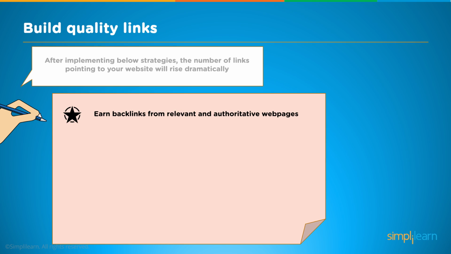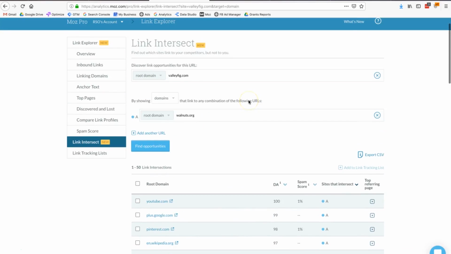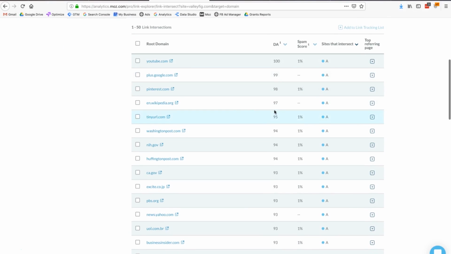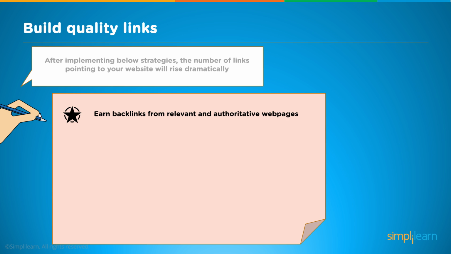You could use Moz as a good tool to measure page authority or domain authority. Moz has a page and domain authority score between 1 and 100, and you can see what sites have good domain or page authority just by entering the domain. Relevant, you obviously want links from something that's relevant. So if you're in the food industry, something food related.